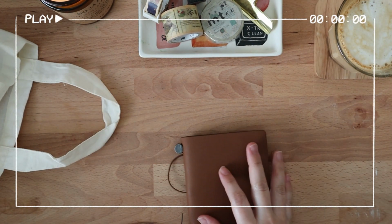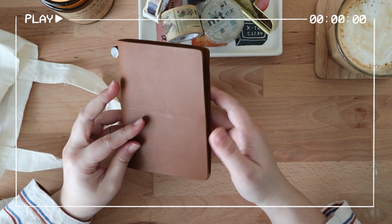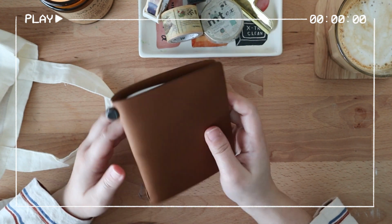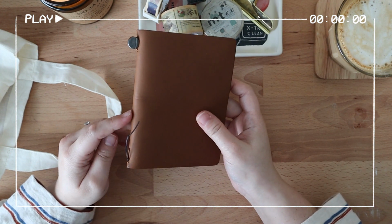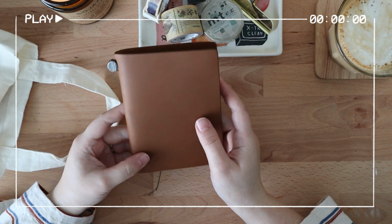In an ideal world, these are everything that you need to start. You don't need anything else. But what's wonderful about the traveler's notebook is that you can customize it based on what you want to use it for.